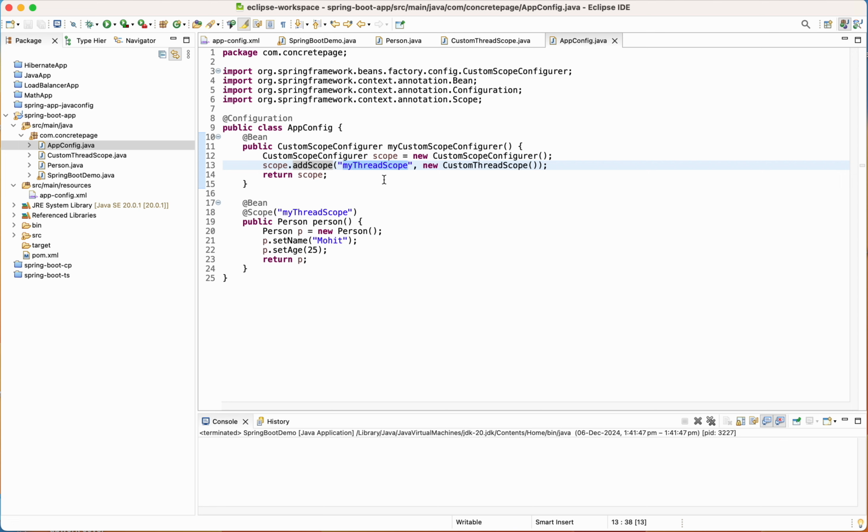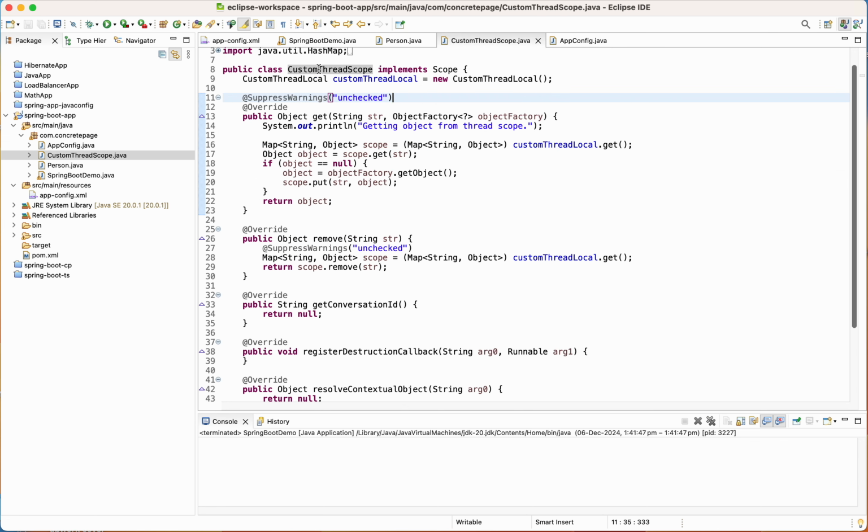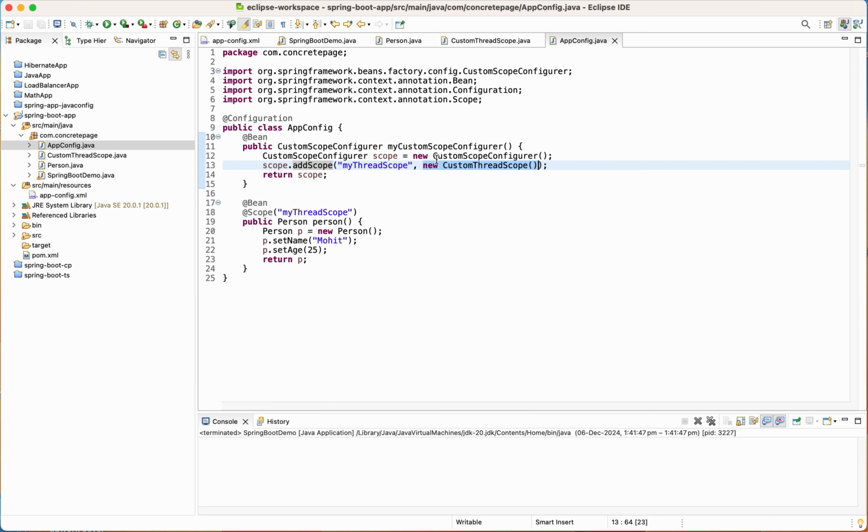In the same way, we give the name my thread scope and pass the object which we have created implementing the scope interface, this one. So in this way we added the scope, and now return this one. In this way our bean is ready, the custom scope configurer, in which we have configured our custom scope.